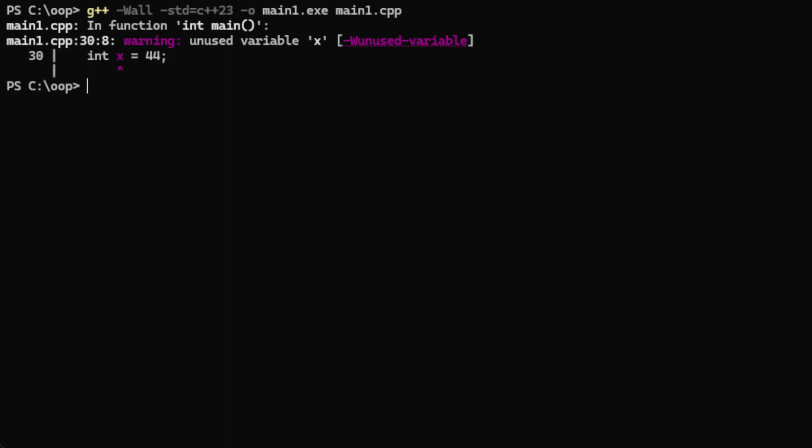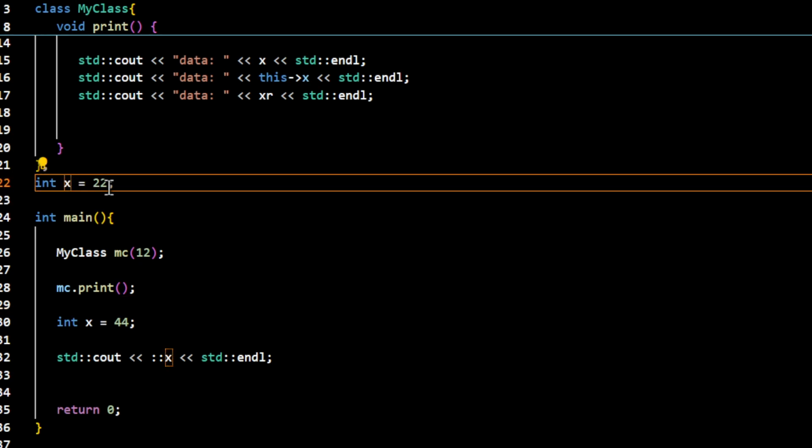This is a warning, unused variable, since x is not used, so I'm going to ignore this warning. Let me execute. So now the value 22 has been accessed from within the main function, which was defined in line 22, despite the fact that we have another variable with the name x with value 44 inside the main function.